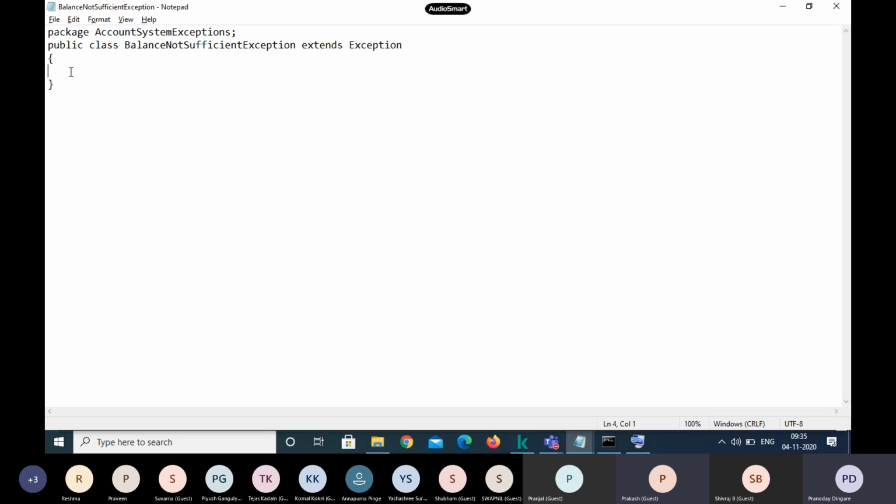Okay. That is where inheritance comes into the picture, and this class is inheriting. So each and every exception class, whatever you see, null pointer and so on, all of them are inherited from exception. All the common attributes are defined in one class, and all the exception classes are getting those things inherited from that class. Okay.